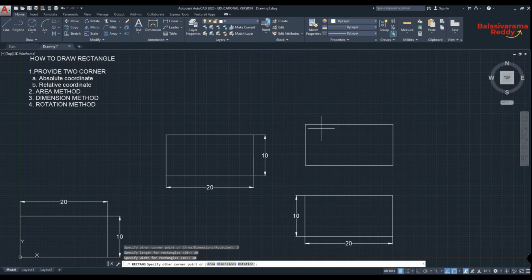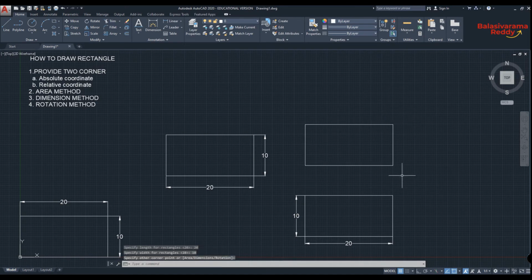Here, in whichever direction we move the mouse, the rectangle will be created: towards right, downwards, left side, top. Click after choosing the direction.